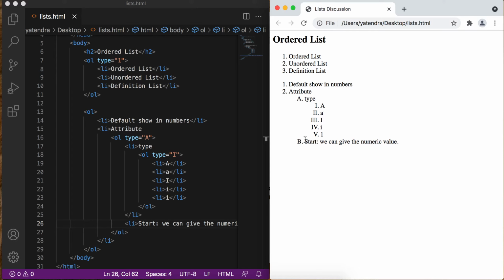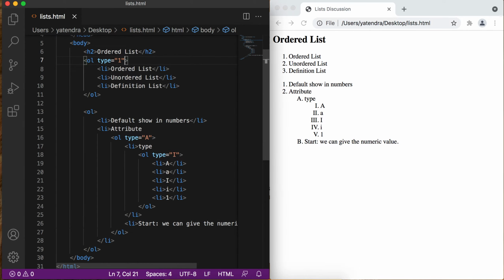By use of the start attribute. Let me apply the start attribute here and give the value. Let me give it 10. So now this list order starts from 10. So it's 10, 11 and 12. Let me refresh this page and you can see it starts from 10, 11 and 12. Okay, let me give it some other number, 15.